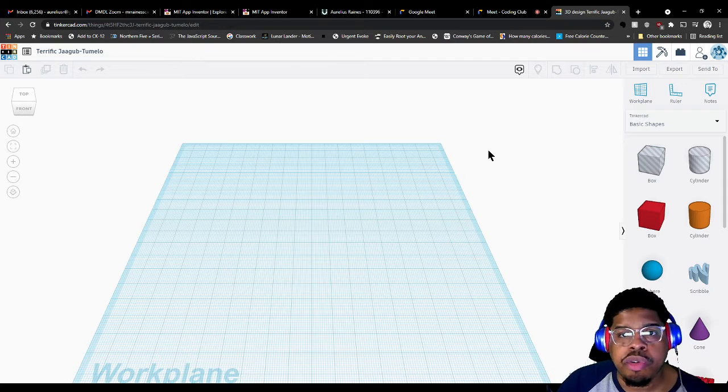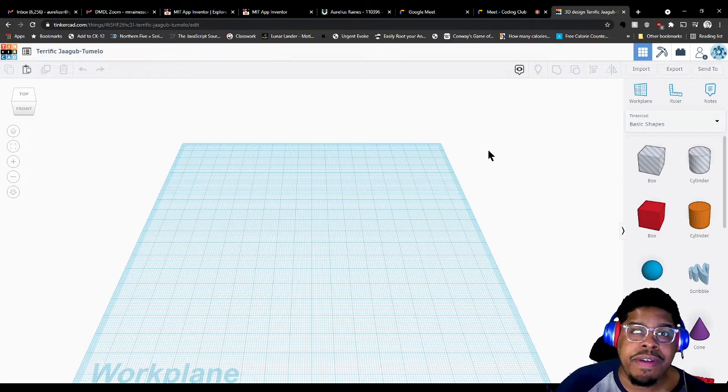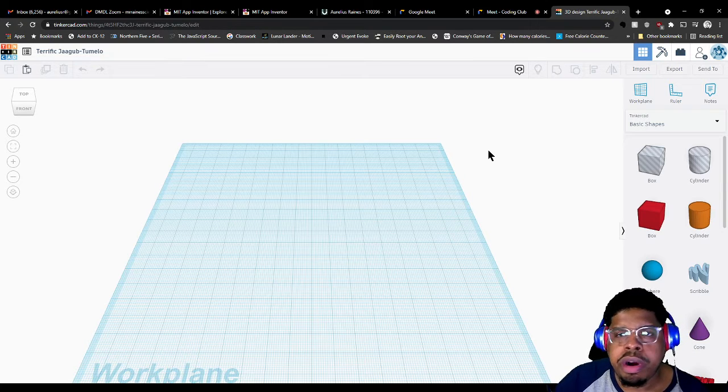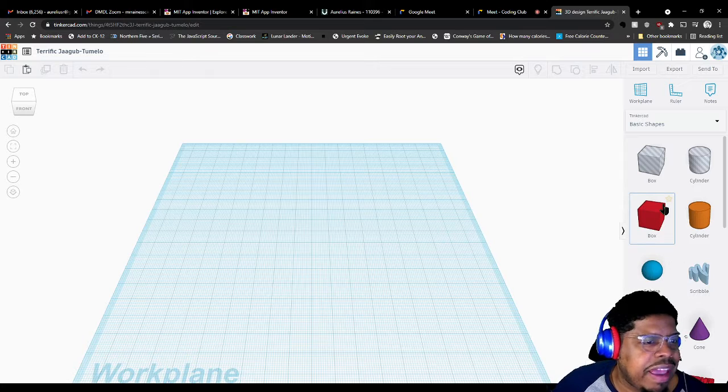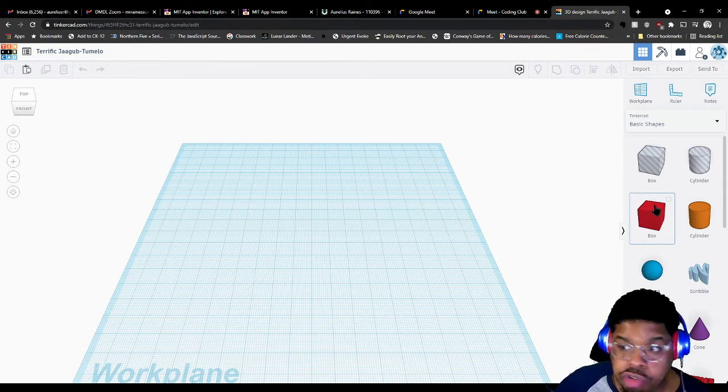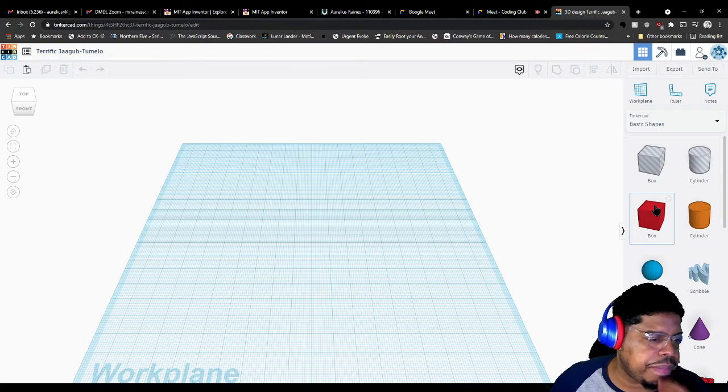I'm not sure how many of you have ever used a 3D printer or know what a 3D printer is, but if you come to Coding Club, I will show you how to create things for a 3D printer. And then maybe one day if we get to actually meet IRL, I can let you use a 3D printer and print your stuff.